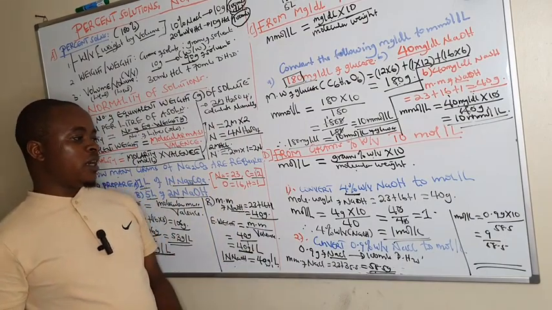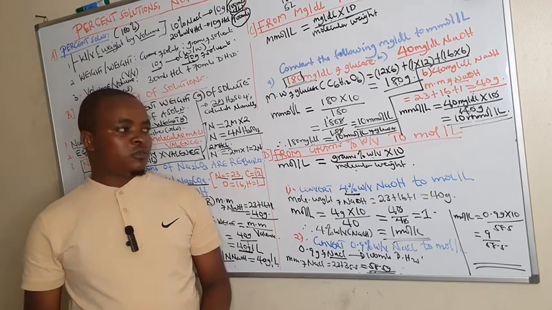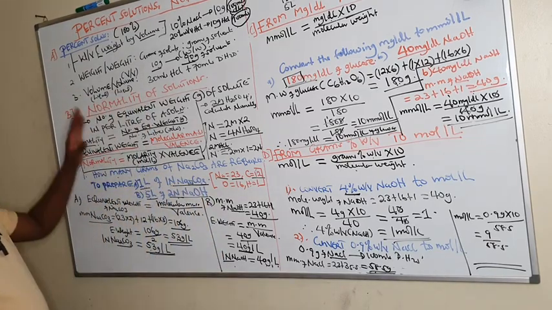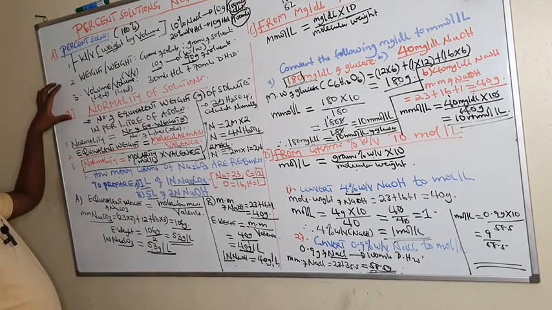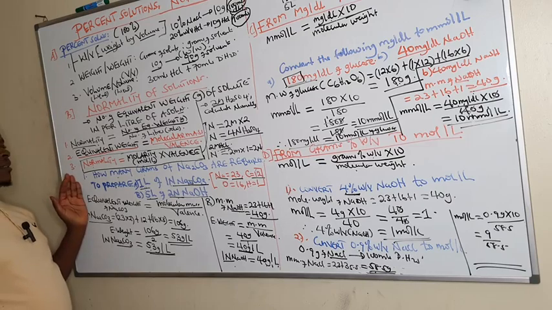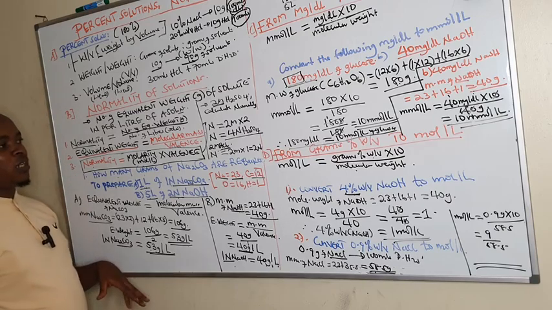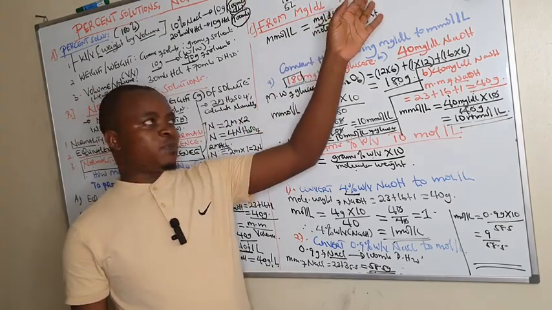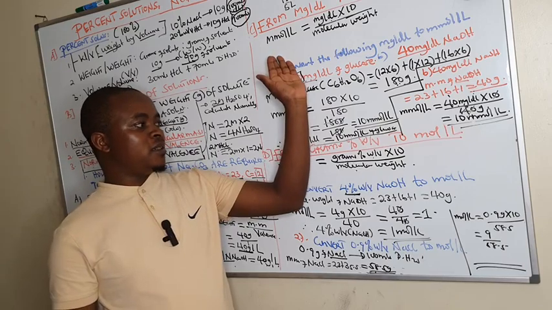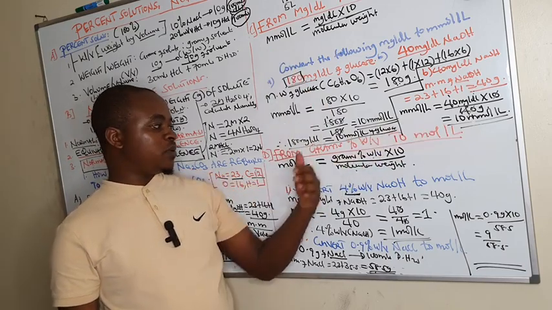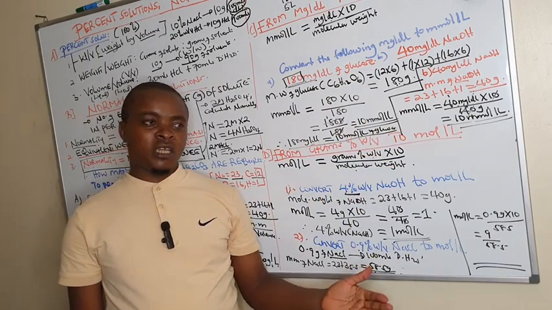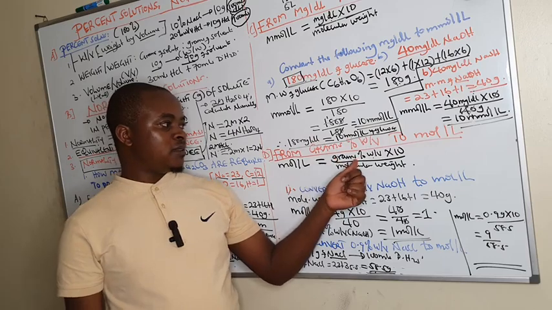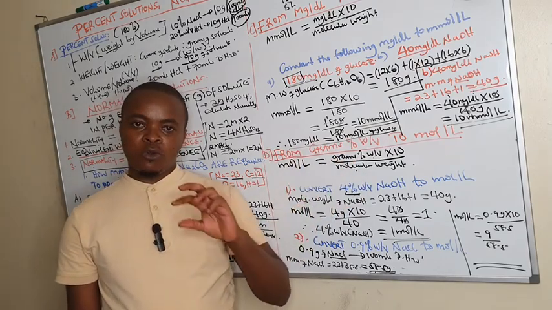So this is how we can go about these calculations, whereby in this video we have looked at percent solutions, we have looked at the normality and different formulas we can use. We have looked at how we can convert milligrams per deciliter to millimoles per liter, and we have given different examples, and we have ended up looking at how we can convert grams per cent to moles per liter, which we call molarity.